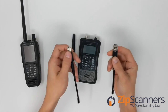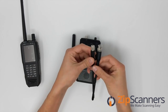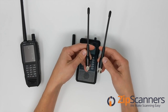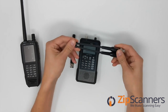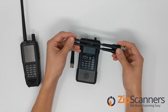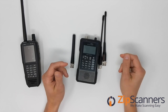It comes in the SMA and the BNC. If you're looking on our product page, we have a chart that tells you which one you need for whatever scanner — it compares the scanner model as well as the adapter type. Scanner reception varies depending on where you are and what you want to listen to, but anecdotally we've heard these increase reception anywhere from 25 to 100 percent of range depending on the type of signals in the area you live. We highly recommend them — they work really well and are quite popular.